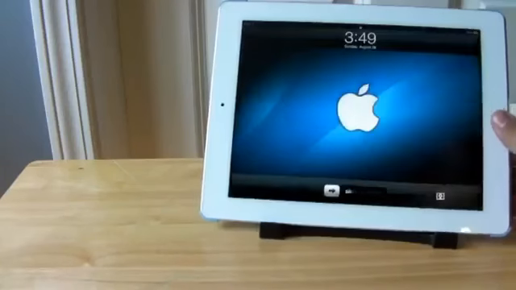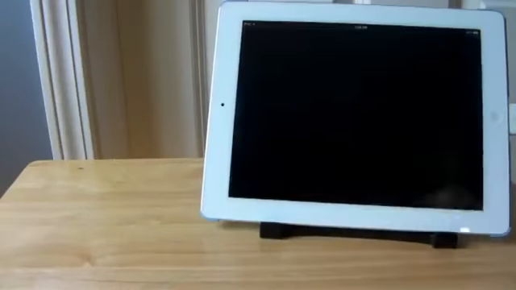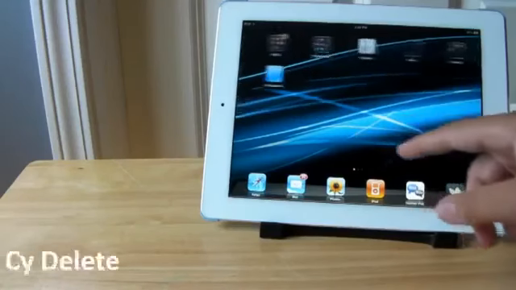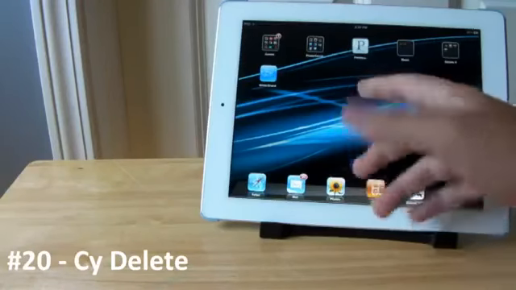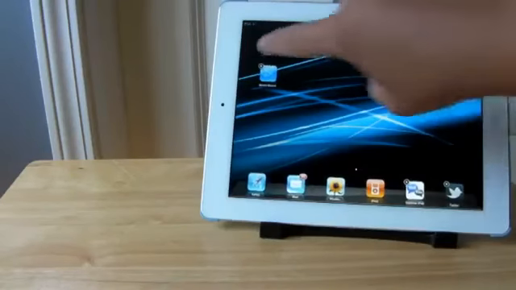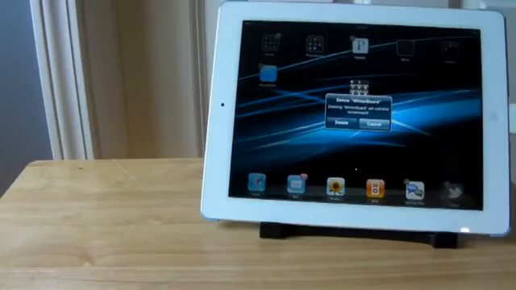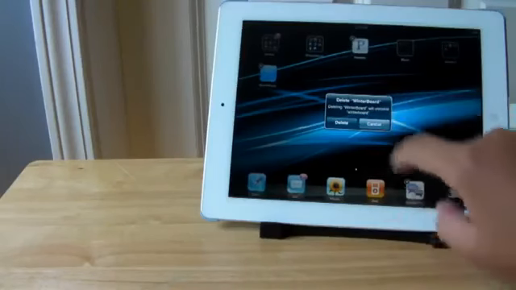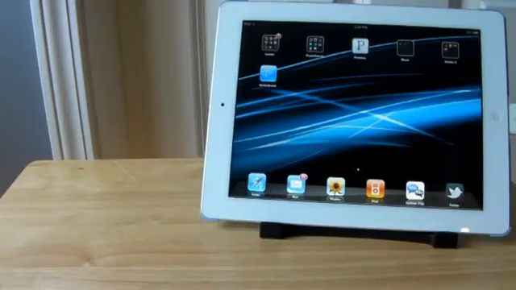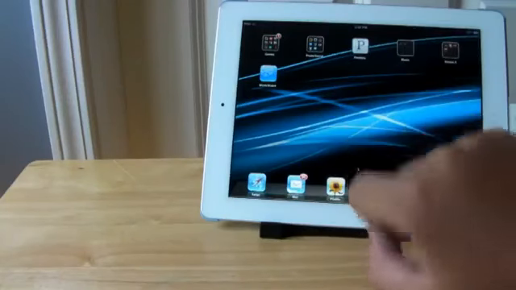And the next one I want to talk about is very useful for all you guys who download a lot of Cydia tweaks and applications overall. It's called Delete, which allows you to delete these Cydia applications and tweaks right off your homepage here instead of having to go into Cydia, which can take a while, and it's very time consuming to go from application to application within Cydia and restart your Springboard and so on. So instead of doing that, you can delete them right on your homepage.